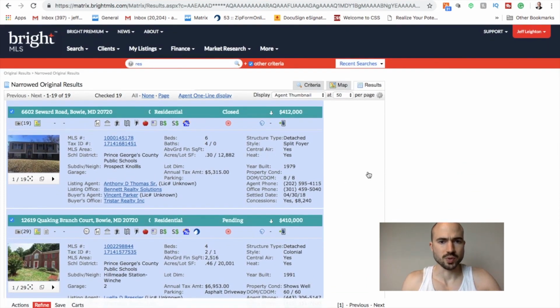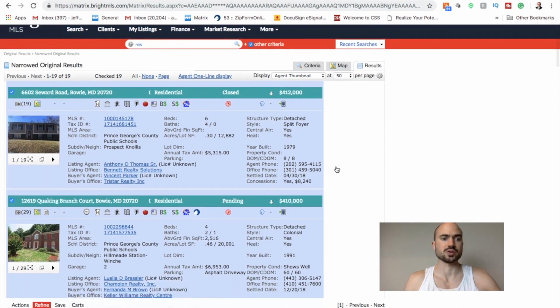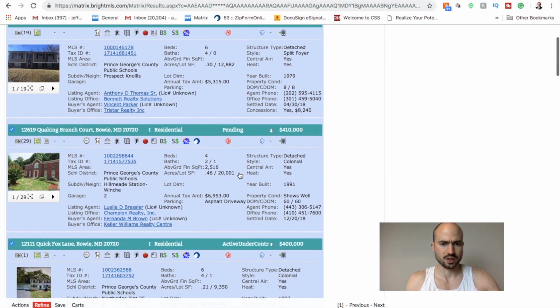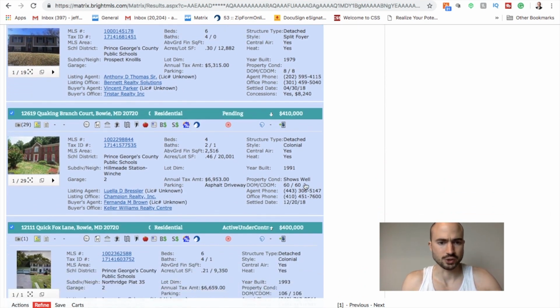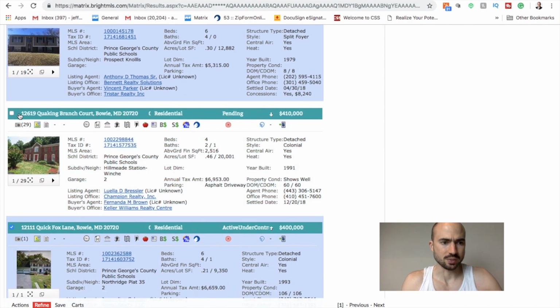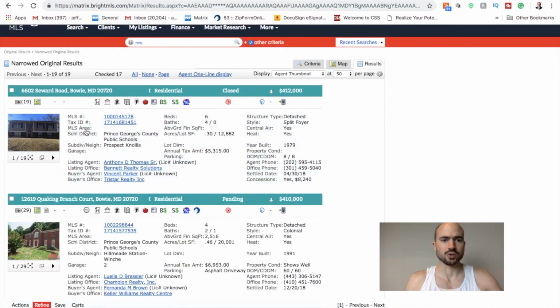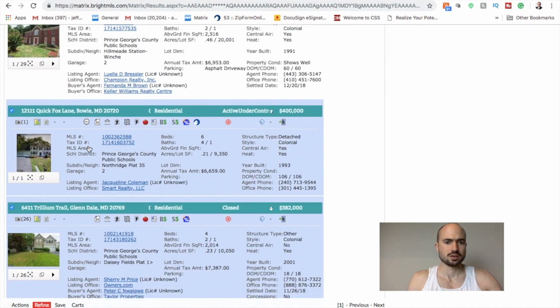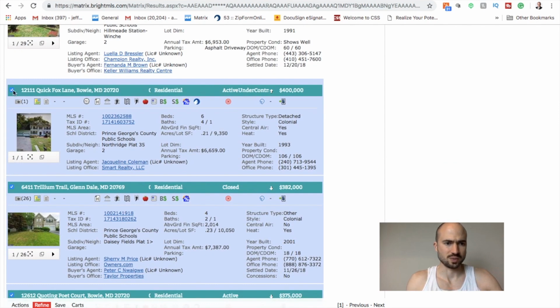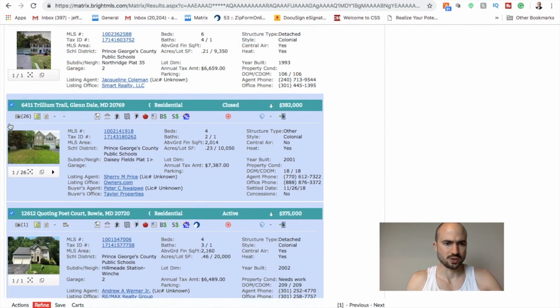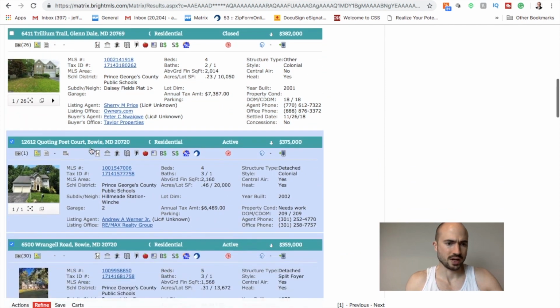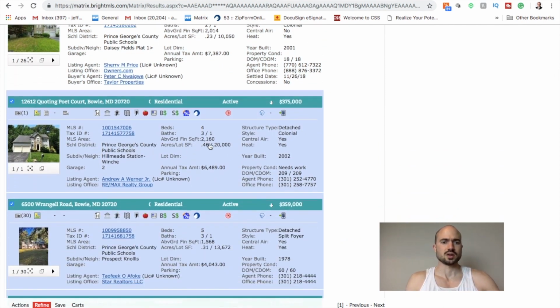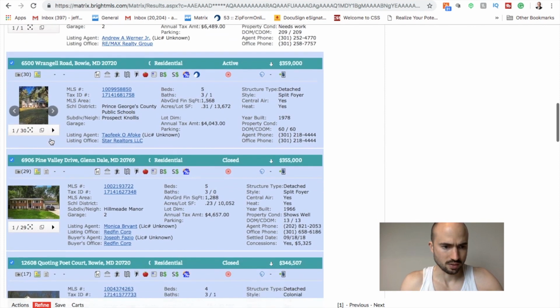So when looking at comps, we want to try to find comps of similar bedrooms, bathrooms, similar square footage, obviously. So this one's 6 beds, 4 baths. I think it's just too big. The comp that we're looking at is 1,800 square feet. So obviously that's too big. You want to try to be within like 200 or 300 square feet if you can. This one's six beds, 4 baths. These are just newer, 2001. I think the property we're looking at was probably built in like the 50s or 60s. So this is a little bit closer in square footage. I think this one has a basement though. So we're going to keep going down, down, down.